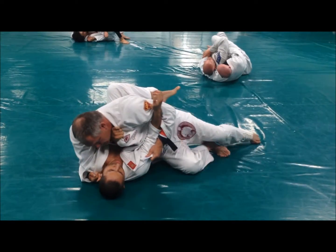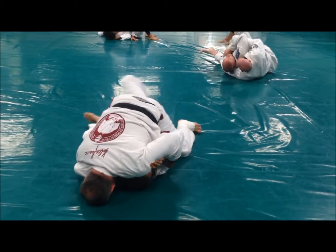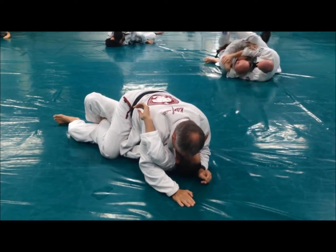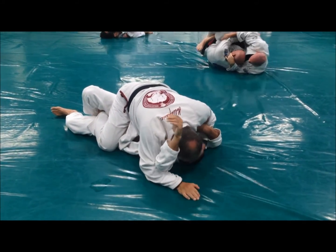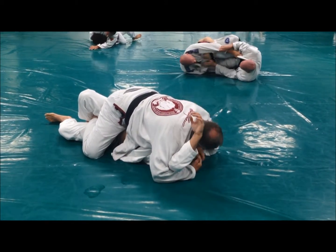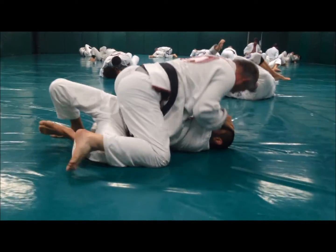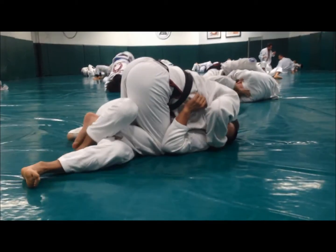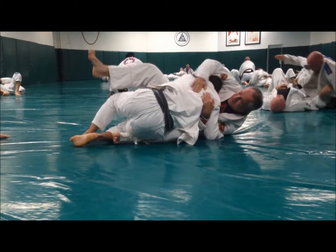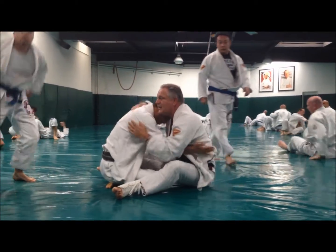I'm trying to get in deep, transitioning to the mount. He goes right for the heel drag. It's a very fun, very technical roll. Trying to walk up the hand for an arm triangle. How he gets the arm out, boom. Now he's going for the heel drag again. And now with his elbow, he got the elbow escape and there was the buzzer. So, real fun roll. He's a real cool guy.